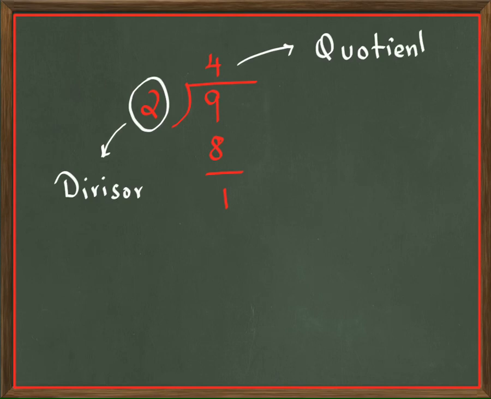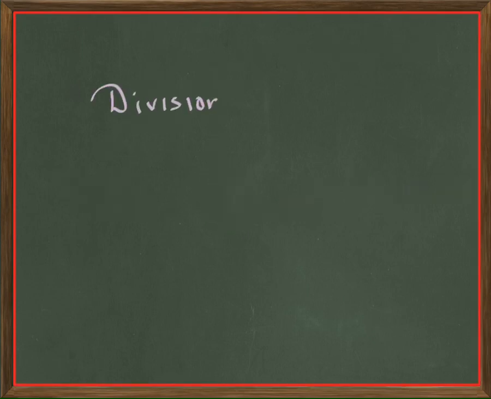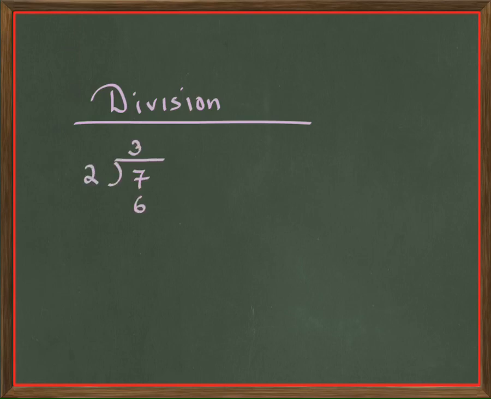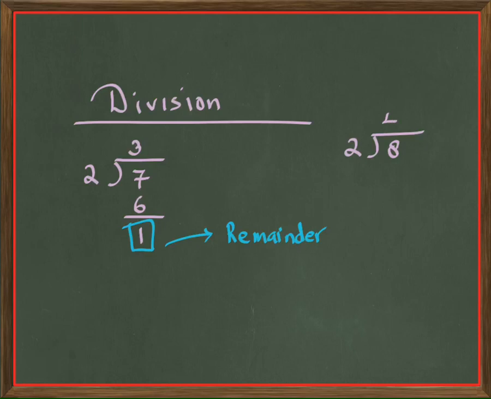So now my focus is on the quotient as well as the remainder. Done? Let's move on. For example, if I want to carry out the division of 7 divided by 2, 2 3s are 6, remainder is 1. Right now, focus is on the remainder. If I want to divide 8 divided by 2, 2 4s are 8, remainder is 0. That means our focus will be on division by 2. Either the number will leave a remainder of 1 or it will leave a remainder of 0. Does it ring any bell? Yes, it should, because 0 and 1 are the basis of binary numbers.